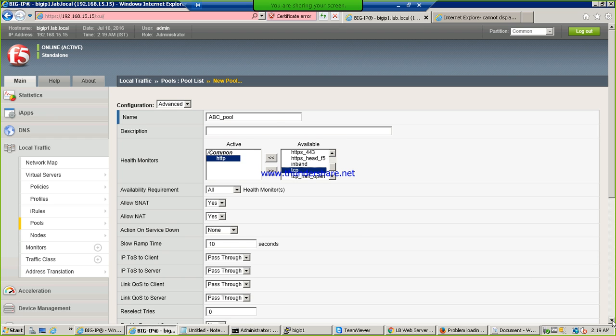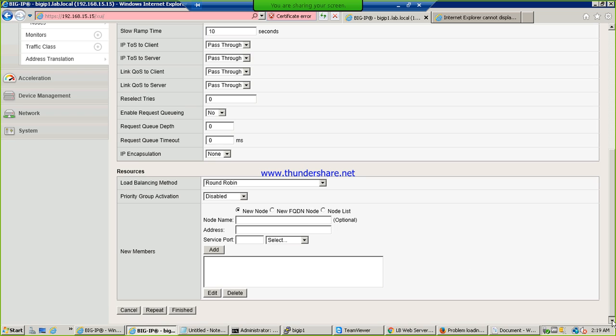Now once I have chosen the monitor, the main step is to add the servers. I will put the server IP. Let's say in the name I will add server underscore A, and the IP of server underscore A is 10.10.1.11, and then I will choose the port for the HTTP protocol. Port 80 gets selected by default, on which the server is listening for requests coming in, and then I have to add the second server.